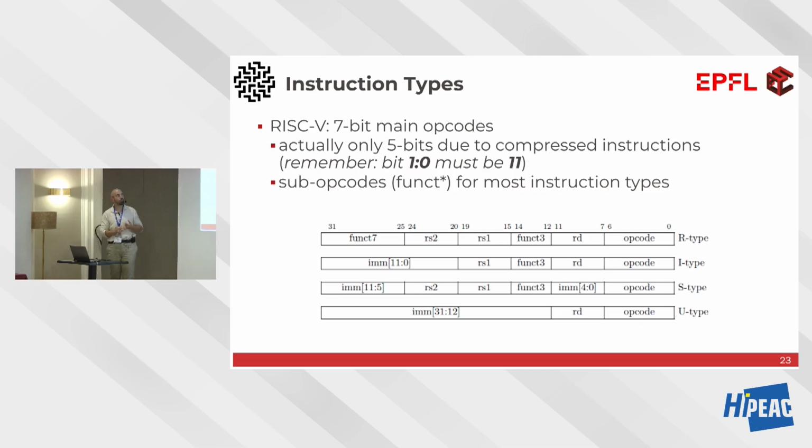Do I need to read the 2 operands from the register file because it's an R type, or do I need to read only 1? Do I need to encode my immediate value because I'm adding a constant number to my register? For example, add register 1 with number 7. Do I need to do that or not? Do I need to do an addition or subtraction, and so on and so forth? This is defined here.